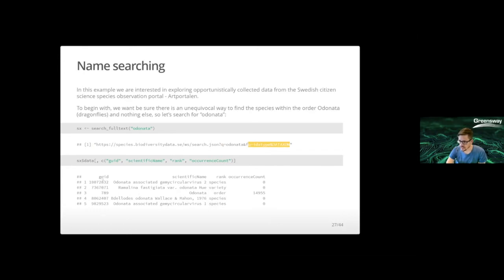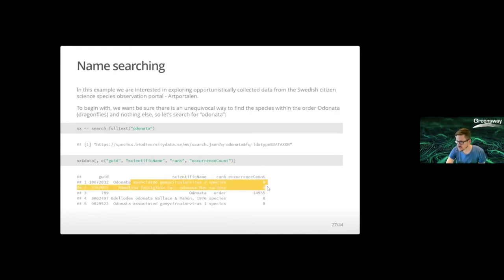And what we get is we see that there are many things that match the word Odonata. Some of them, I guess, are viruses because they are called virus.